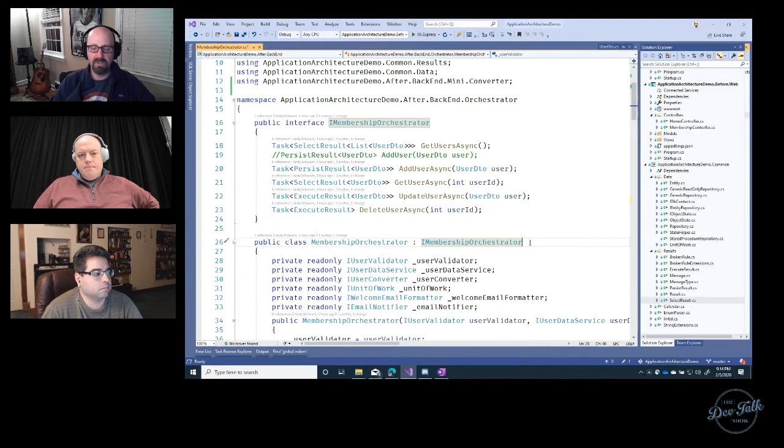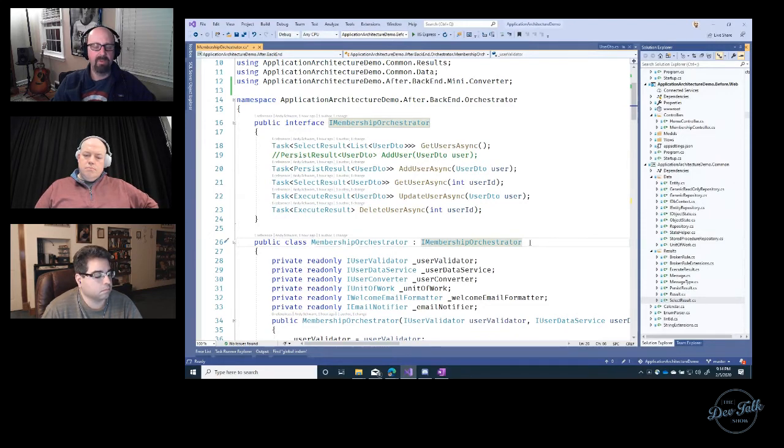I'm not sure. Now I do use some base classes in a couple other places, where we have a little bit more structure around it, especially when you get down to the repository layers and things like that. But I don't see the need to do that here. At least I haven't found it yet.